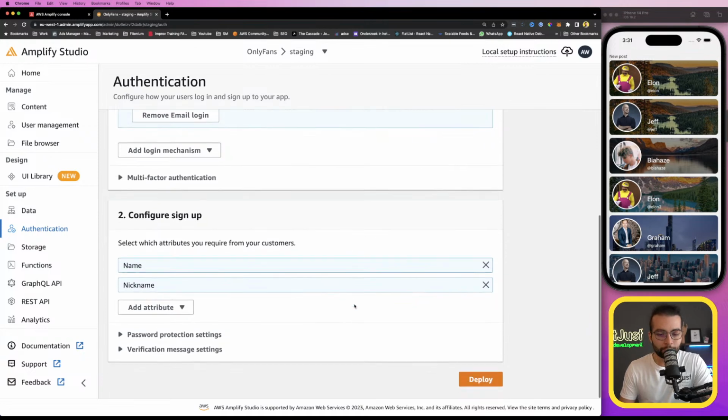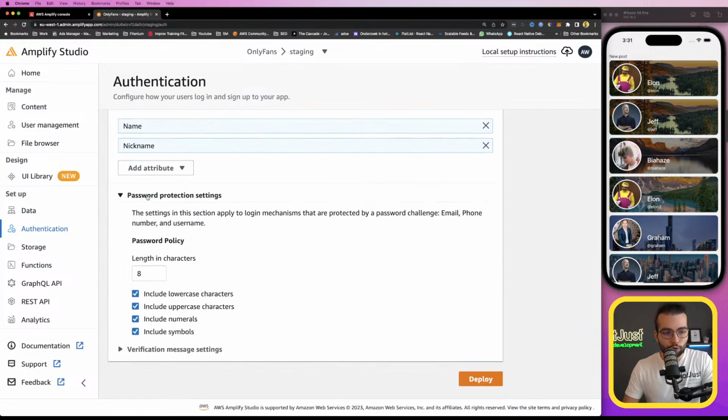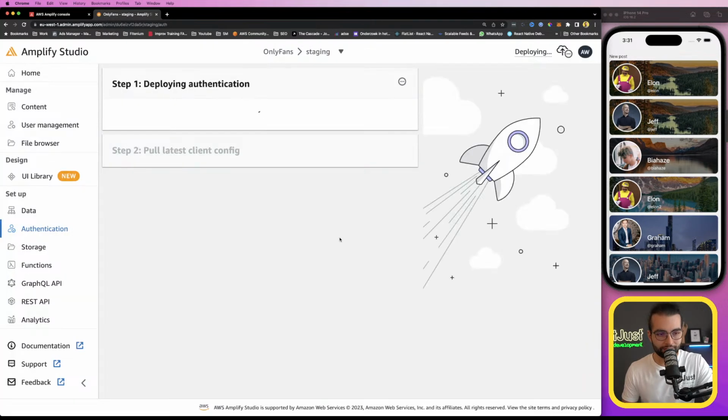And I can go ahead and deploy this, but I also want to open the password protection settings and to make sure that the password for this project is going to have fewer rules, because this is for development, so it's gonna be easier for me to set up passwords.